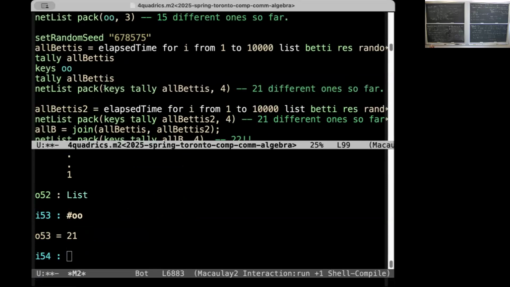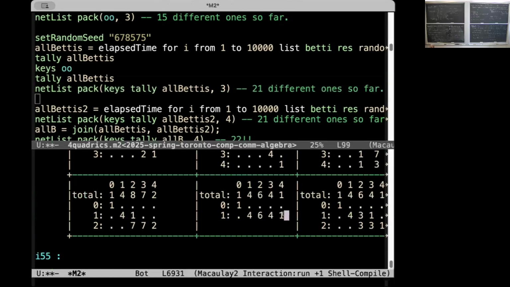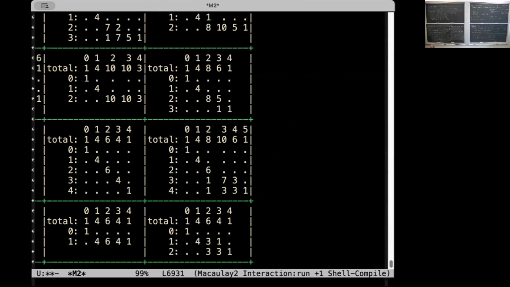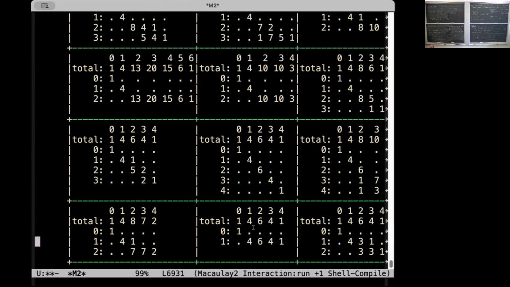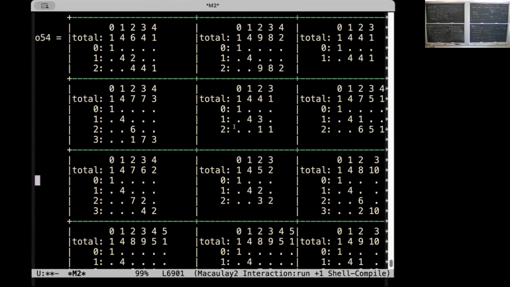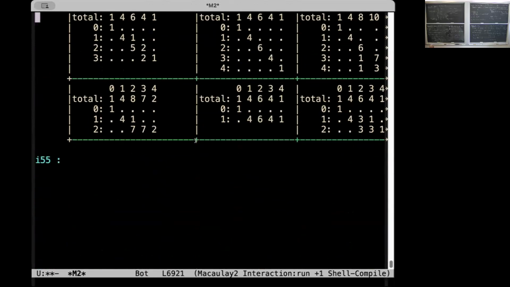Right here, keys of it, and then packing it. But again, we want to do it 3 per line because it's too large otherwise. And we look, and even here it's a little large. So we can probably, yeah, I don't know how to go partially over. But in any case, we have here 3, and a lot of these are going to be pretty much the same, except for a few extra ones.